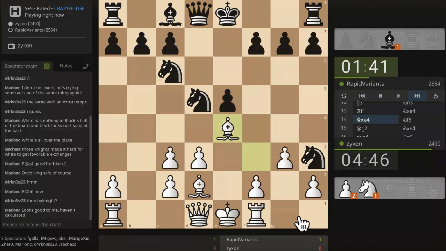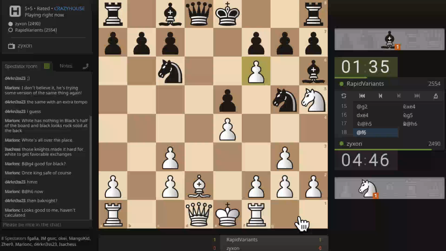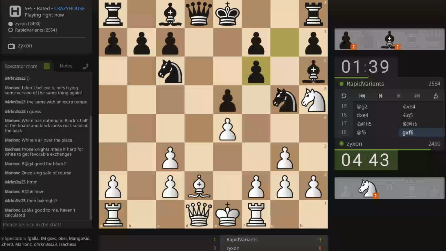Like, was knight f6 necessary? Was there any way of continuing the pressure? Maybe not. Because it feels like it's now white starting to pressure black in this position.